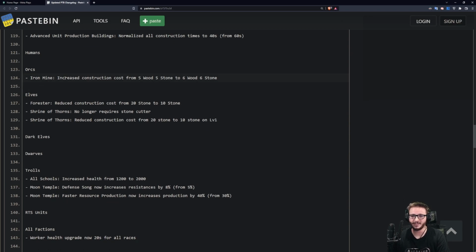Orc iron mines have increased production costs from 5 wood and 5 stone to 6 wood and 6 stone. So it's a pretty significant increase, as the orcs will be building a lot of these. And 2 total resources increased here is, you know, obviously a 20% increase to their cost. You're gonna make 9 plus of these, so they're gonna feel that.